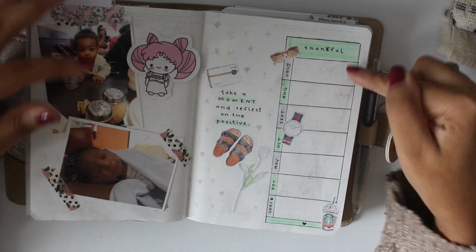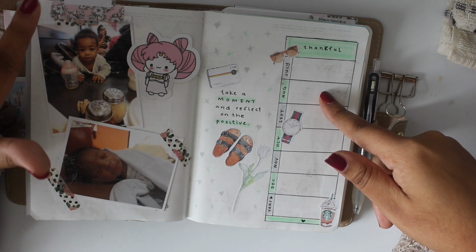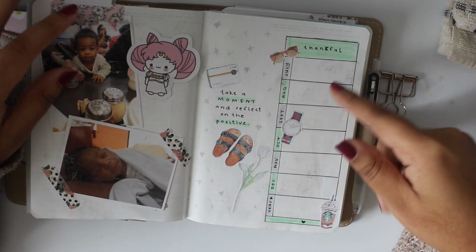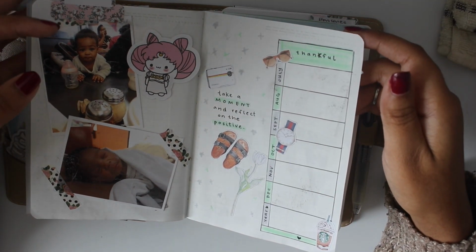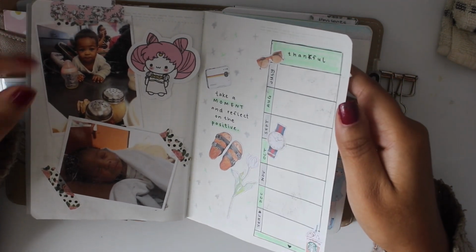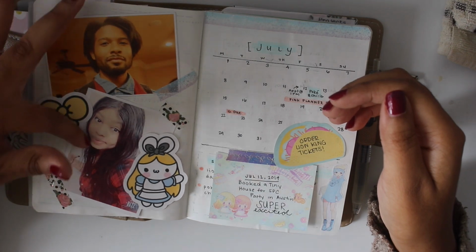And the picture kind of did rub off here. The paper I used was photo paper I've had for a while, so it wasn't the best, but I didn't want to waste it, so that's why I used it for these photos. So this is one of the reasons why I stopped using it. I don't remember the brand. I think it's LD or something, so if you're looking for photo paper, just be mindful that LD is not a good brand of photo paper. It's glossy photo paper, so yeah. And then this is my husband, and that's me.